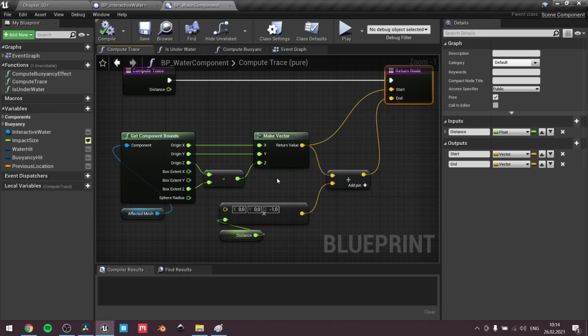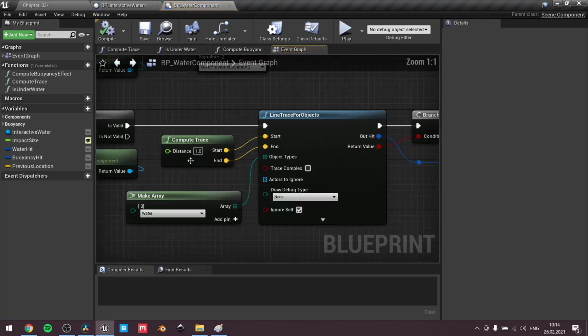So it's better than using the up vector. Well, actually we need to use a distance of 1, so the trace for generating waves, like for when the object starts interacting with the water, should be only 1 unit to check whether we start interacting. So it's pretty simple.